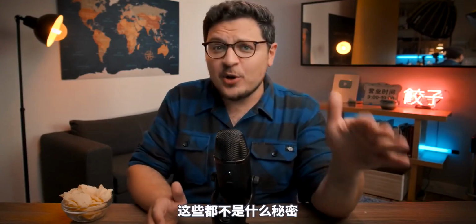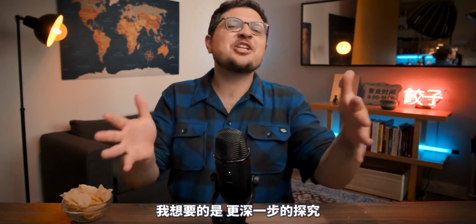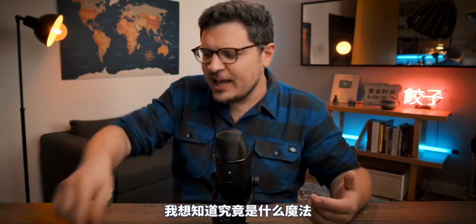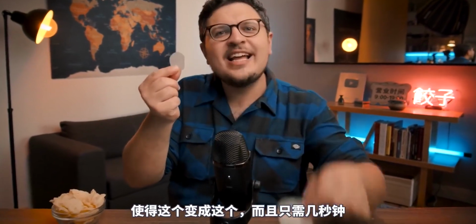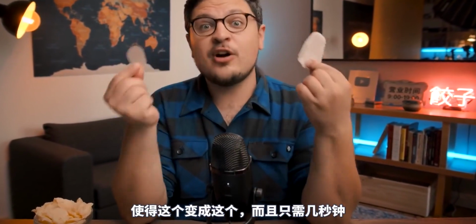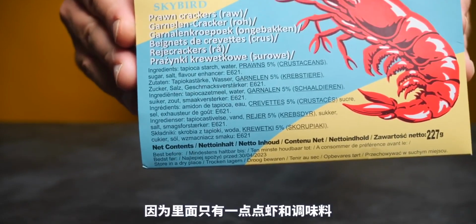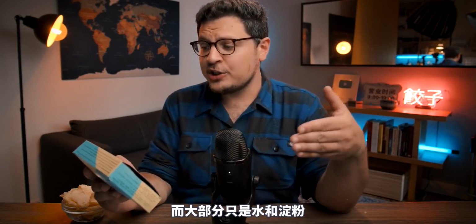But all of that is no big secret. What I want to know actually goes a step further. I want to know what kind of magic makes this turn into this in only a matter of seconds. When you check out the list of ingredients, you might actually be pleasantly surprised, because there's a little bit of shrimp and seasoning in here, but for the most part, this is just starch and water.